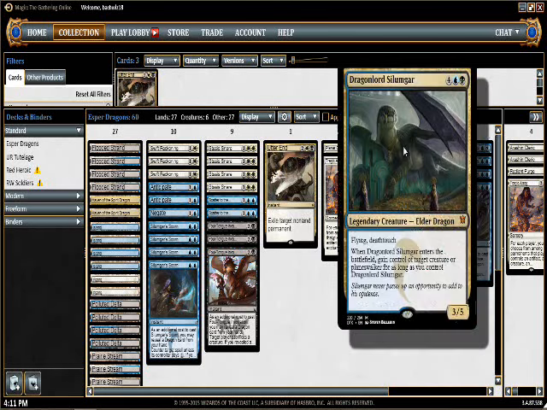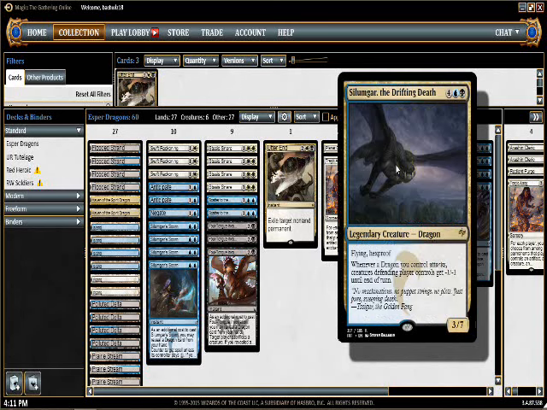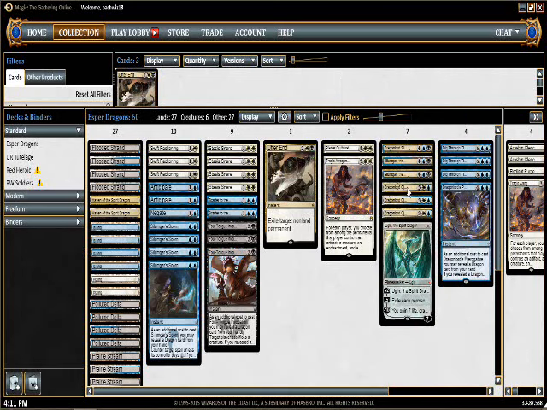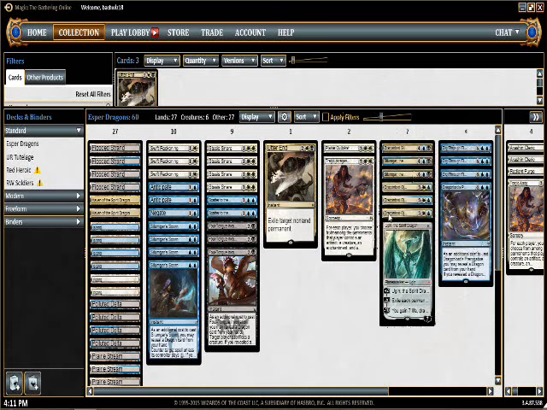Pretty standard mix. At one point I had 2 Dragonlord Silumgar in the main deck, but I felt like he was just dying immediately way too often, and I really like Silumgar, the Drifting Death at this point in the Standard format. There's a lot of Hangarback Walkers running around, so we can clear up the tokens, and there's just a lot of aggressive decks that we want to get rid of, some Coordinated Outbursts and whatnot.